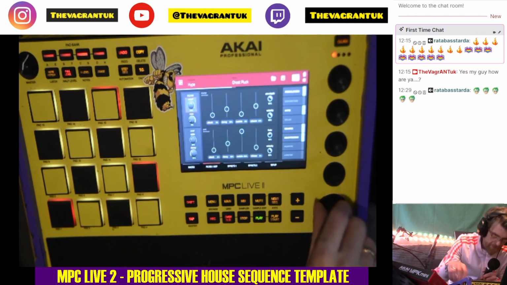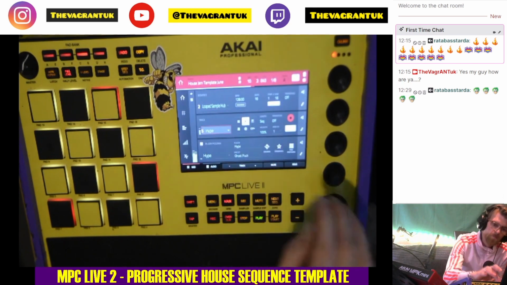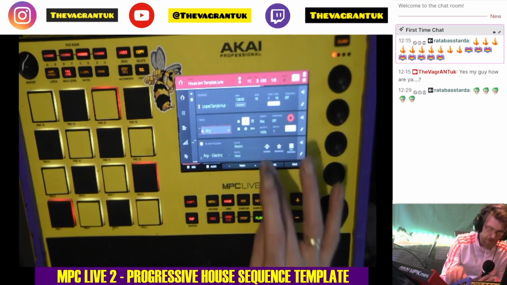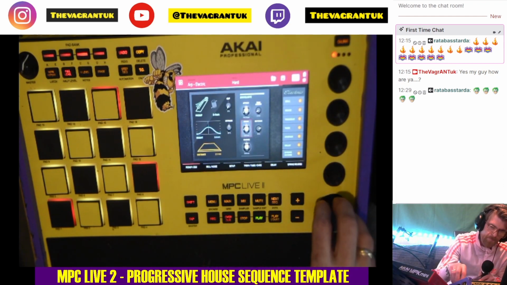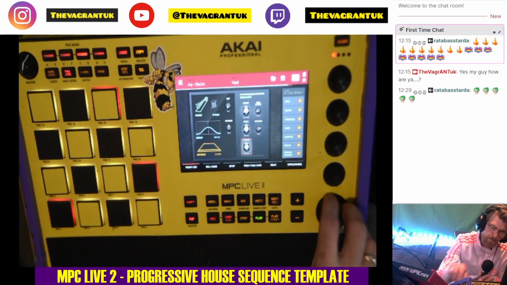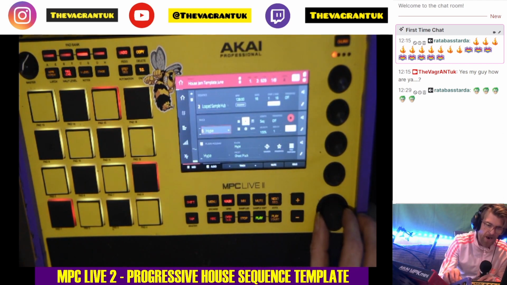Go back down now. That's got too much decay on it now, so that needs to come back down. That rave's dying to come out.